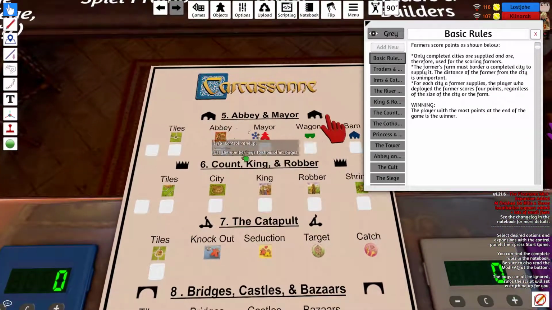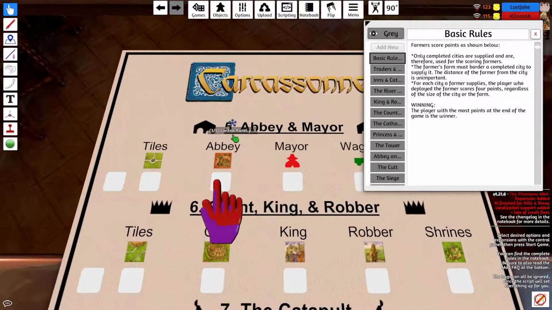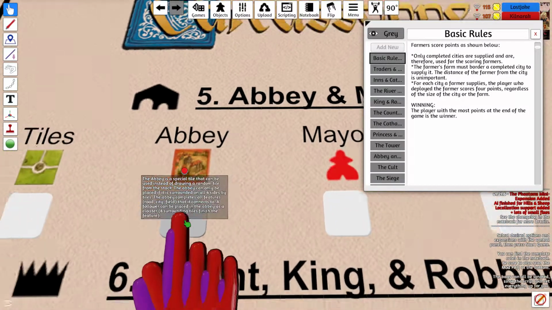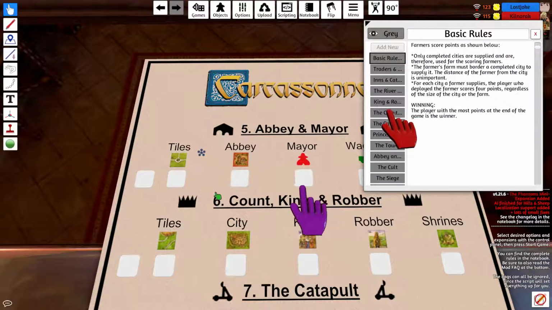Abbey and Mayor. Abbey is a special tile that can be used instead of drawing a random tile from the stack. The Abbey can only be placed if it is surrounded on all four sides by tiles. The Abbey completes all features that it connects to. A follower can be placed in the Abbey as a cloister. So this is like a wild card, basically. A wild card you can use to just finish anything, but it can only be placed in the middle of a group.